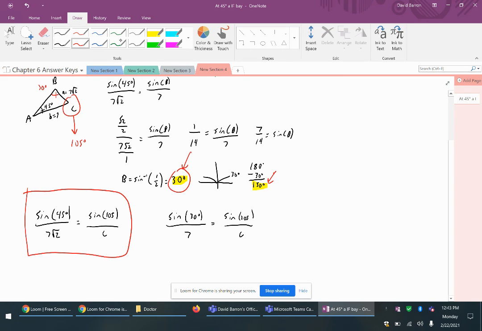But if I used this second setup here to derive my little c, and I used a value that I derived for this angle, there's going to be rounding error in that typically. So that means there's going to be even more rounding error when I calculate c. So you always want to use the setup that will involve the least amount of rounding error, which typically will involve using an equation that has the information that was given in the problem. So side A and angle A was given. So I want to use the setup that involves those because those are precise. There was no rounding in that information because it was stated in the problem.